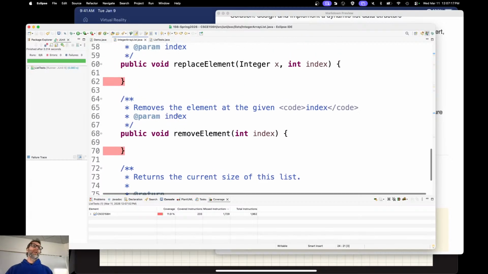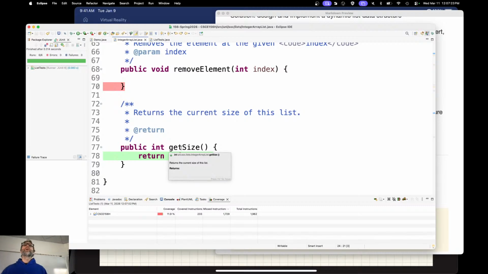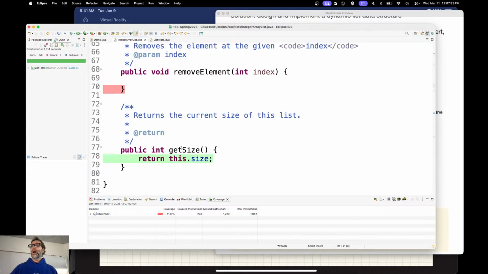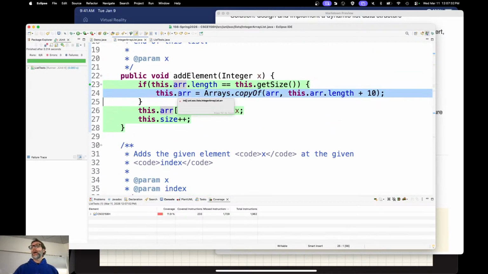Obviously, those haven't even been implemented yet, so they're not tested. But now getSize has been tested as well. Generally, your goal should be for 100% code coverage. That doesn't mean that that's sufficient. I only have 1 test for this thing right here, and that could be called multiple times. The first time that it's called, it could actually run and be fine. But what about expanding it from 20 to 30 or from 30 to 40?